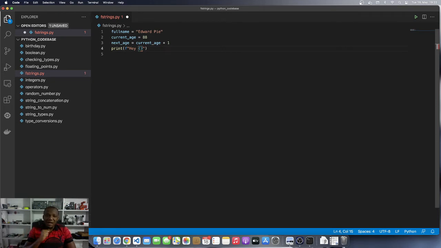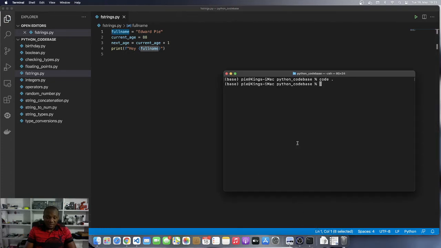They are all allowed in the curly brackets here. So I will say full name. Essentially what is happening here is I am telling Python to use the F string provision to construct a message that says hey, and then it should go and read whatever is stored in the variable full name and print it out.